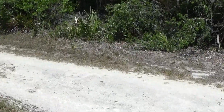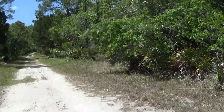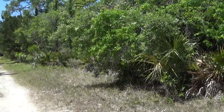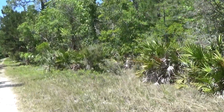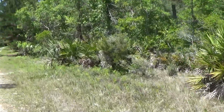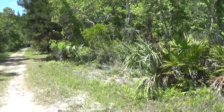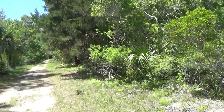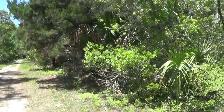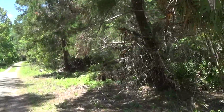You can really see from the geography, this place definitely has in some areas a desert feel to it. It's real sandy and dry. But there's a lot of springs and creeks and stuff all around this area. But like I said, the drought we're in, most of them, the spring flow is probably really low and the creeks are probably dried up.